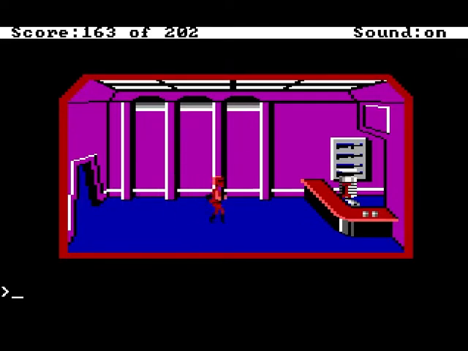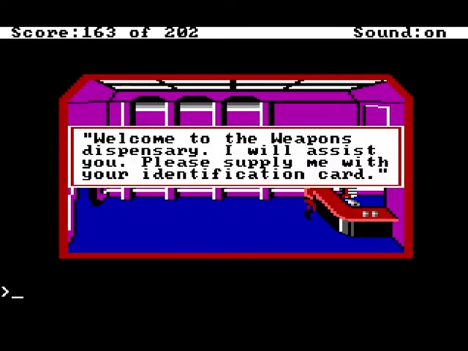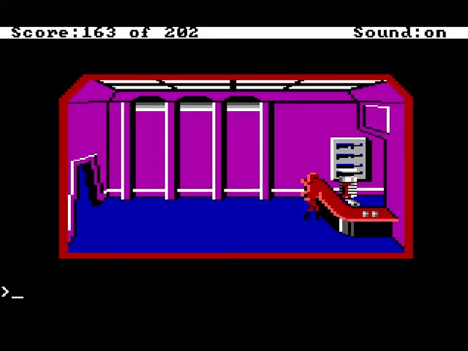Oh, look at this. Oh, hello. Are those guns on the wall? Yeah. Welcome to the weapons dispensary. I will assist you. Please supply me with your identification card. Well, we don't have one of those, do we? I don't think I have one of those.